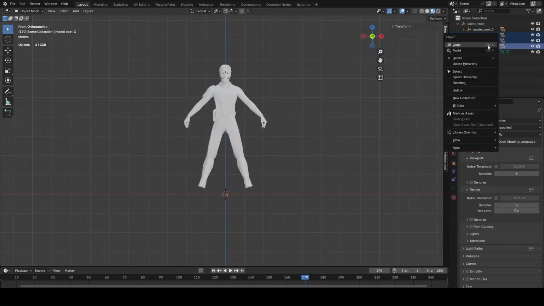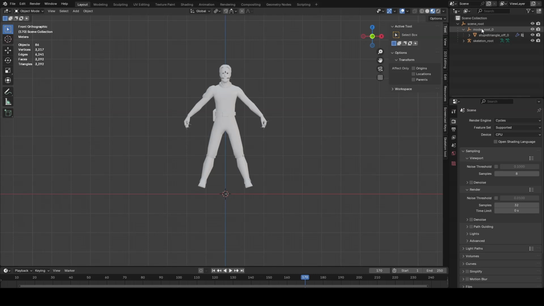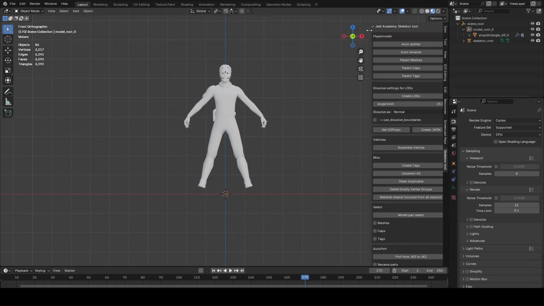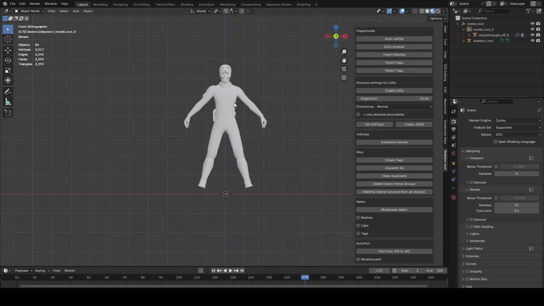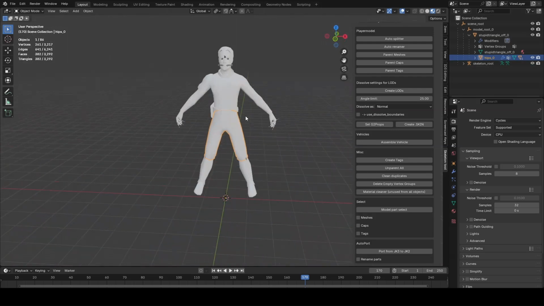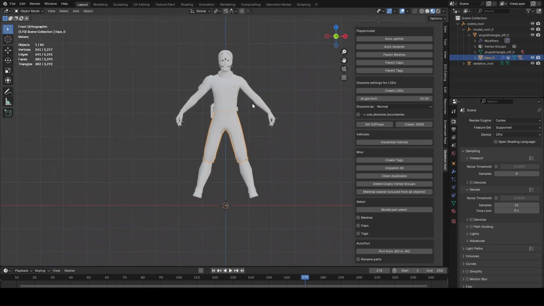We only want one root so far, so we just remove all the hierarchy, and now we have a problem, which is we will be using the skeleton tool, and it's important to unparent every tag before we are removing the pieces, or they will lose the rotation by the parenting.